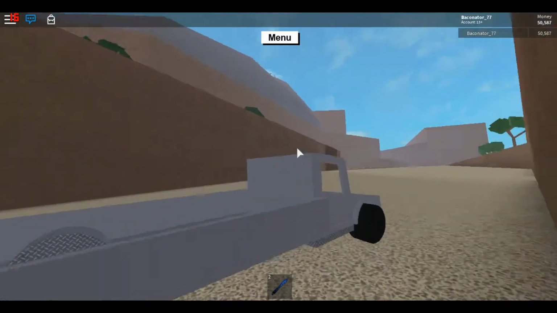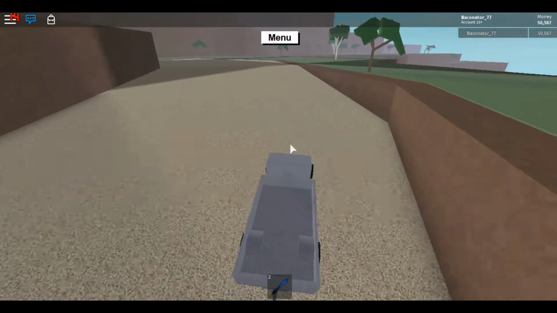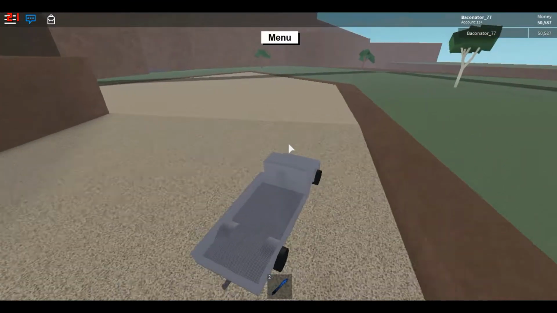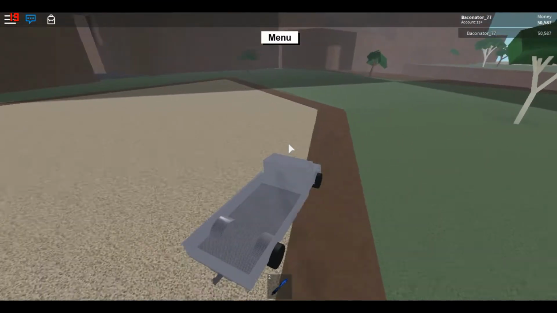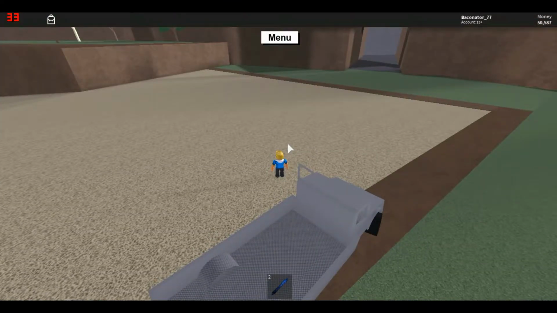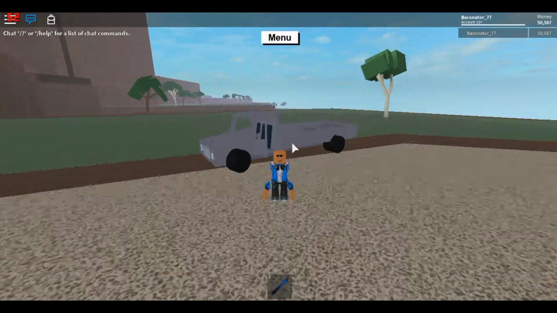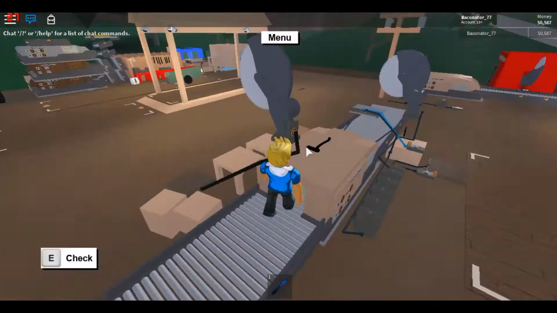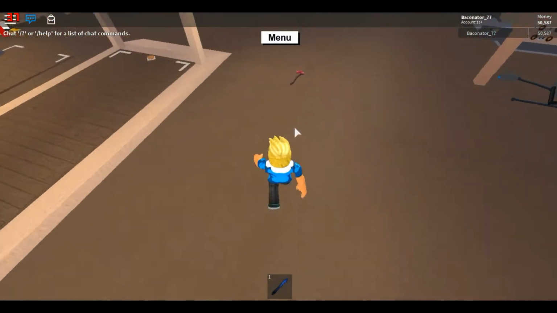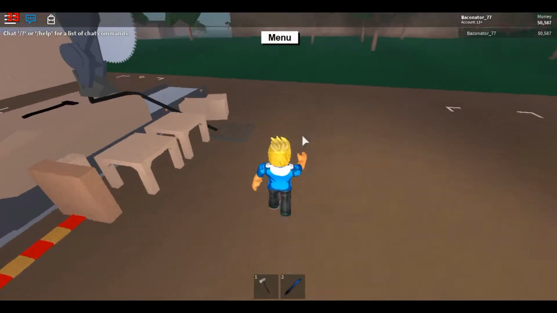Looks like there's some lava wood. Basically, I just park the truck here, get out, kill myself, respawn back here, go find where I put my lava axe, put it back in the first slot.